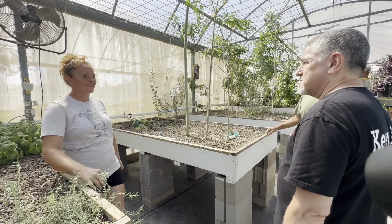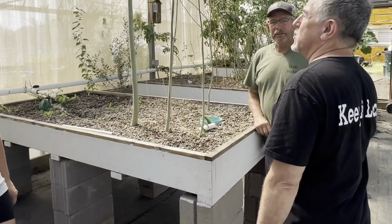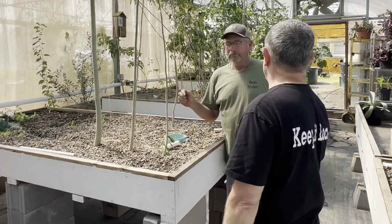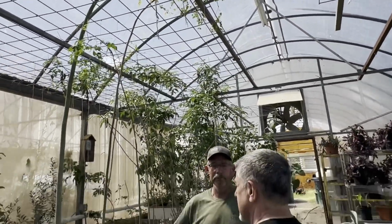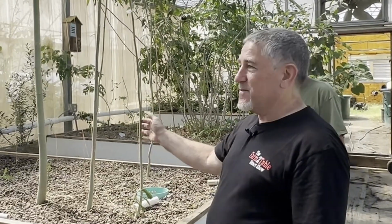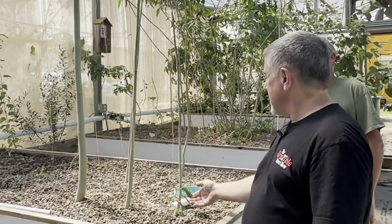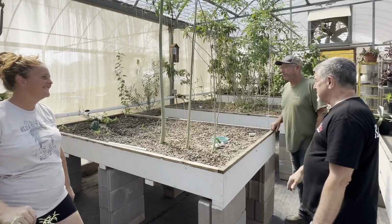It's very, very helpful. Another very helpful thing is this right here. This is moringa. Yeah. I know all about moringa because my wife said it. Yeah, these are 5 months old, and these are starting to seed 5 months ago. Wow. So this is to my wife out there. This is what aquaponics can do. This is a moringa tree with seeds, where you can see it right now. 5 months? Five months. You got a leaf on it.